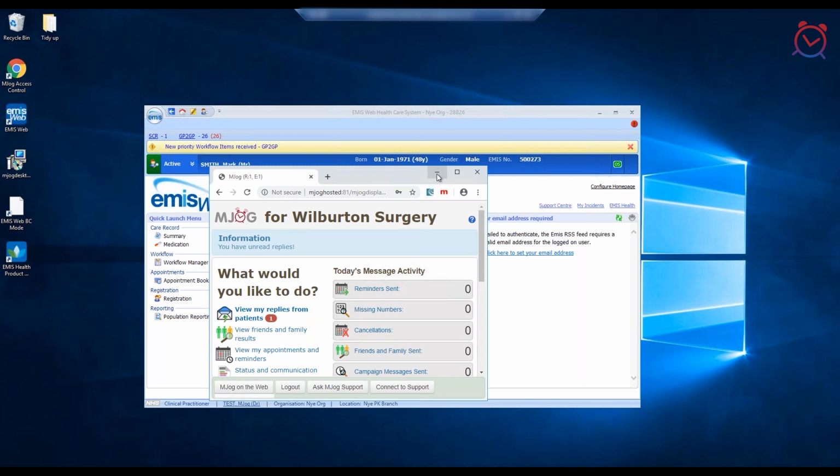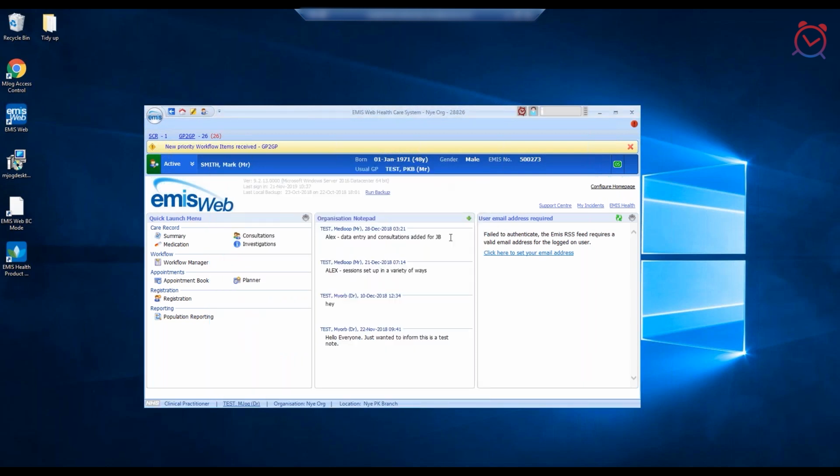We can then hide that away. But now it's all logged in, we want to be able to get a message to our active patient. And again, this can be any of the patients in your records. So I'm going to go up here and click on the little floating head.